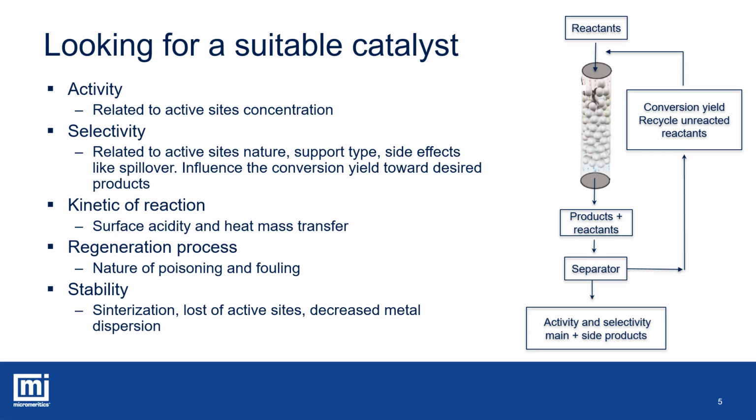Surface acidity and heat mass transfer in some catalytic conversions affects the kinetic of the process. Regeneration processes are very important to be investigated after testing in pilot reactors to evaluate the procedures to get rid of poisoning and fouling effects. Stability is mainly related to the catalyst lifetime when irreversible damages due to sintering or loss of active sites occur.